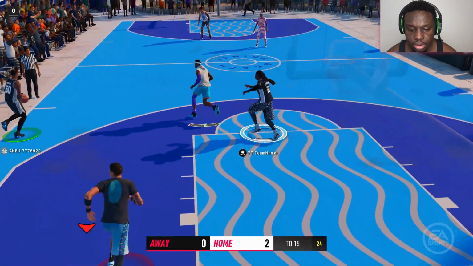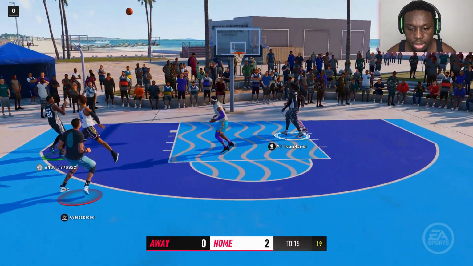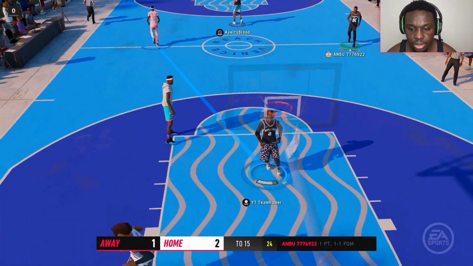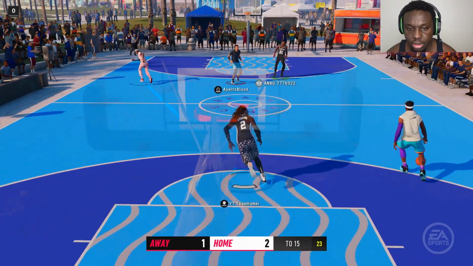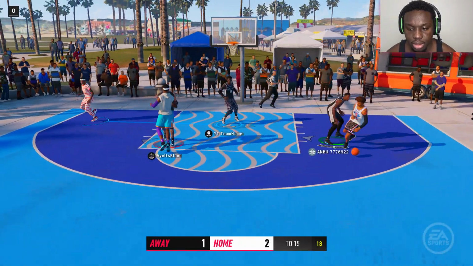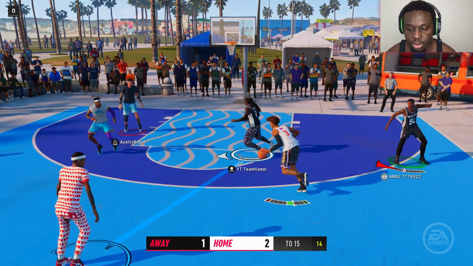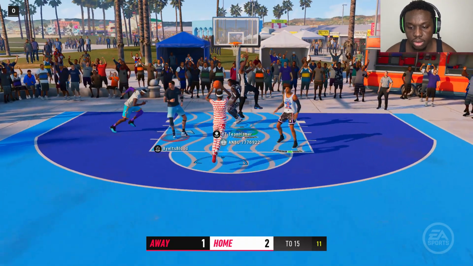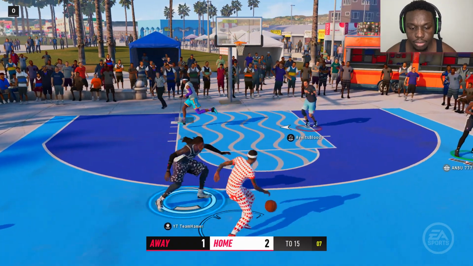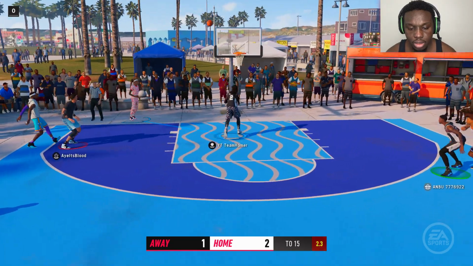Let's see. Oh, you got that, LeBron. It's a tough one. Oh, nice. Nice. She's all the way up there. I got ball. Good defense. Ooh. I'm out there. Yo, on the corner. That looks good.